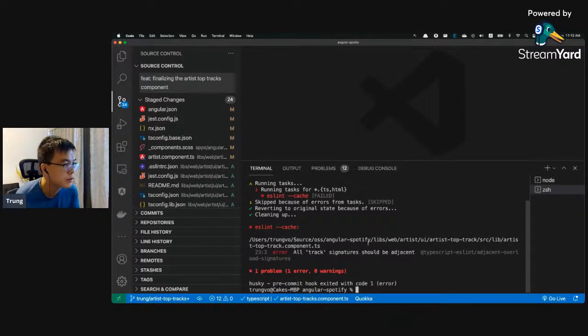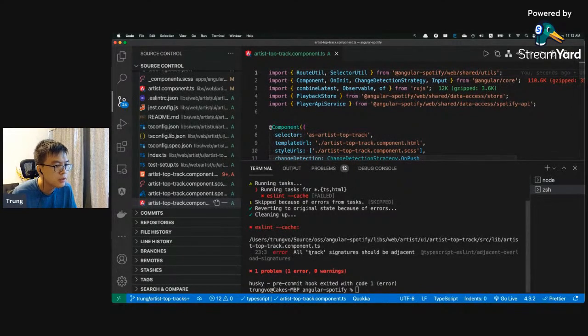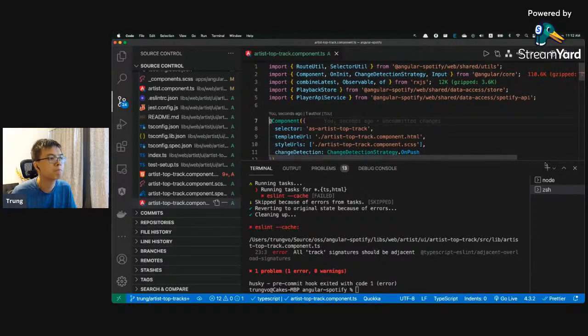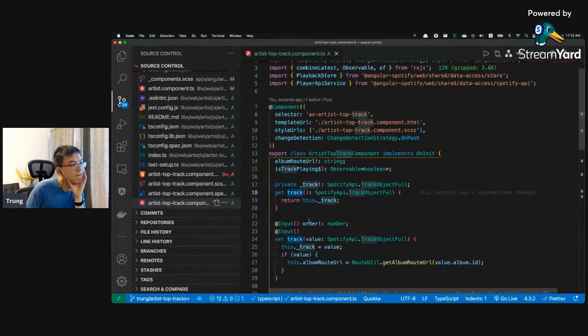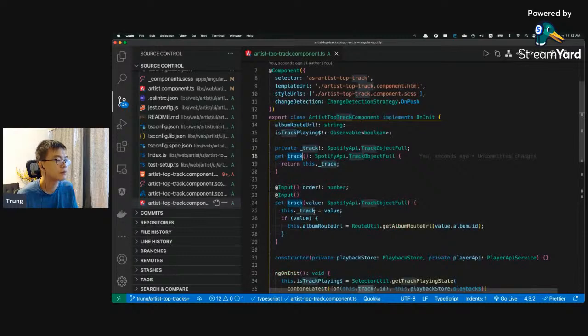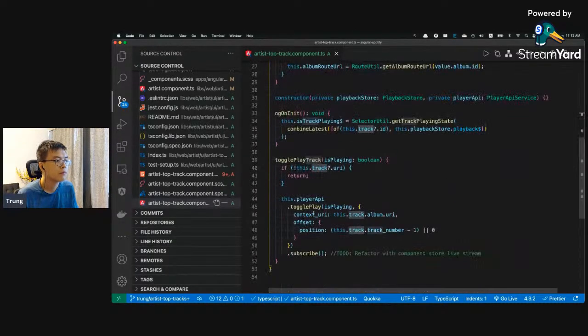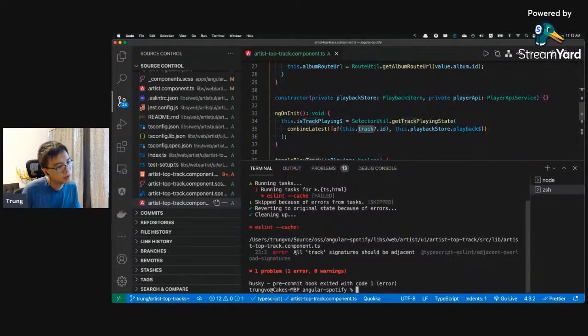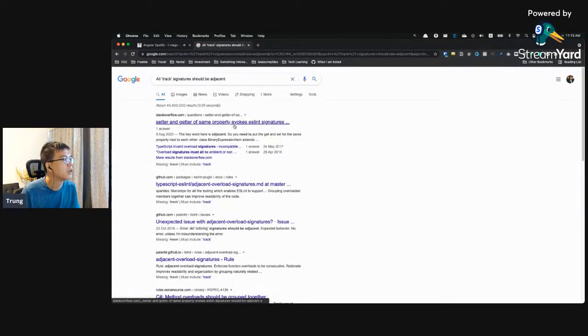Oh, okay. What's wrong? The track signature should be adjacent to the overload signature. What the hell is that? I don't get it. Oh.